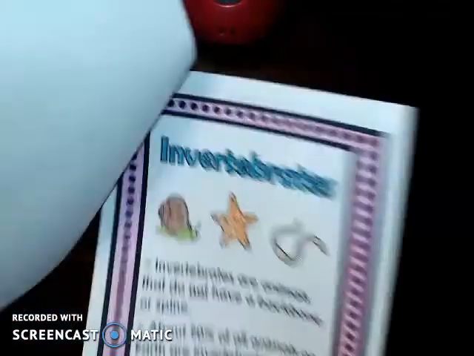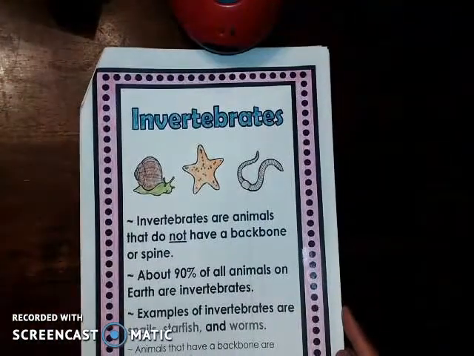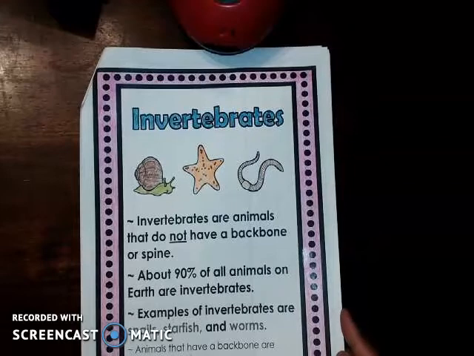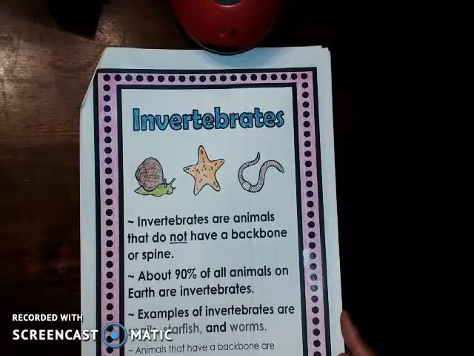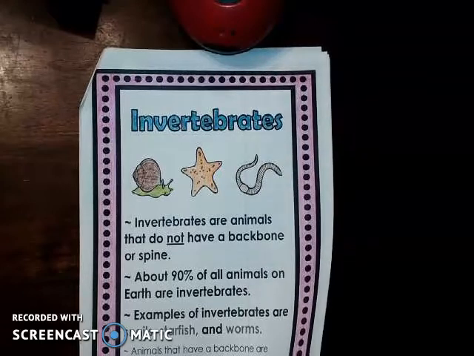Now, I've colored in my page. You don't have to color it in, but if you want to, you can. This is just some information about invertebrates, and in part 1, we had already filled out our little chart of invertebrates. So let's turn to the back page, where we have a chart.